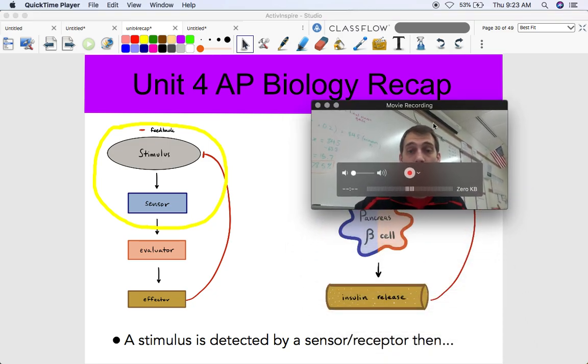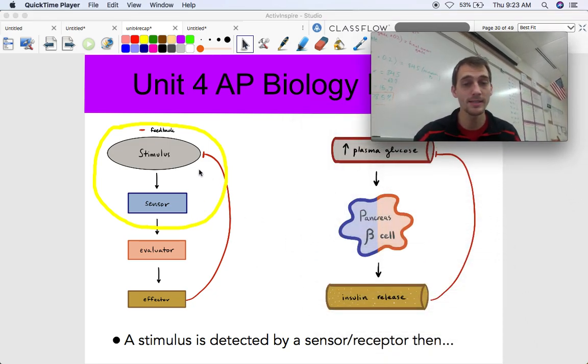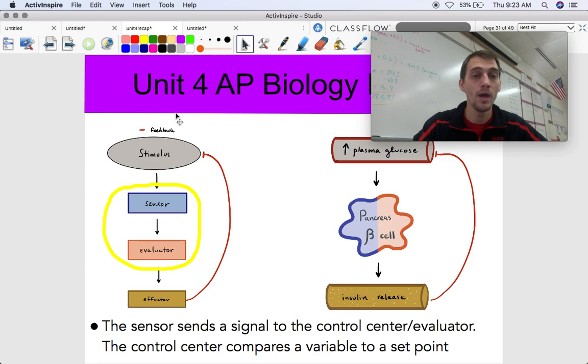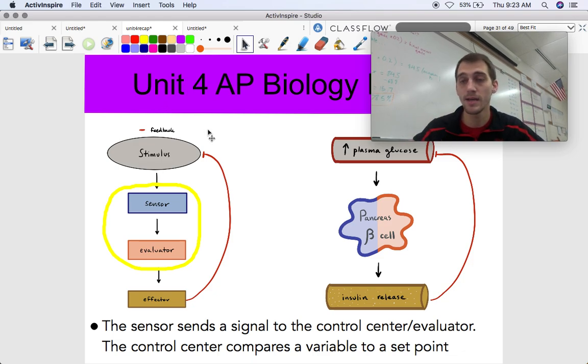Ready? So here's how generally it works. A stimulus is detected by a receptor, right? I get cold. Okay, wow, my body recognizes that it is cold. What's it going to do about it? The sensors, temperature receptors, like say in my skin, are going to send a message to my brain, particularly a part of my brain called the hypothalamus. And the hypothalamus is going to say, is it cold enough for me to do something about it? Do I have to do something about it? Is it below what we call the set point? Is it too far below? Is it dangerously low?